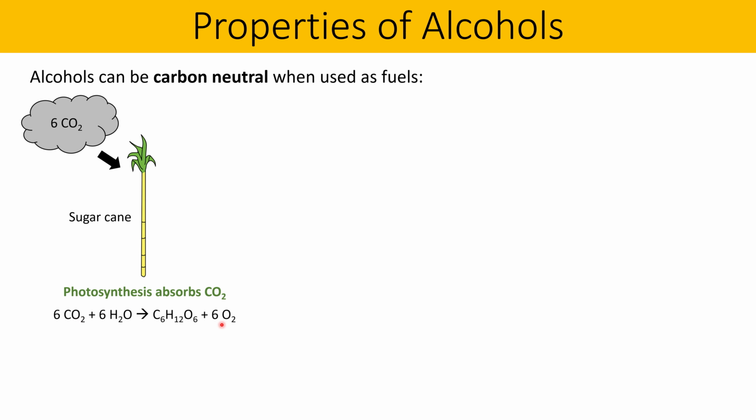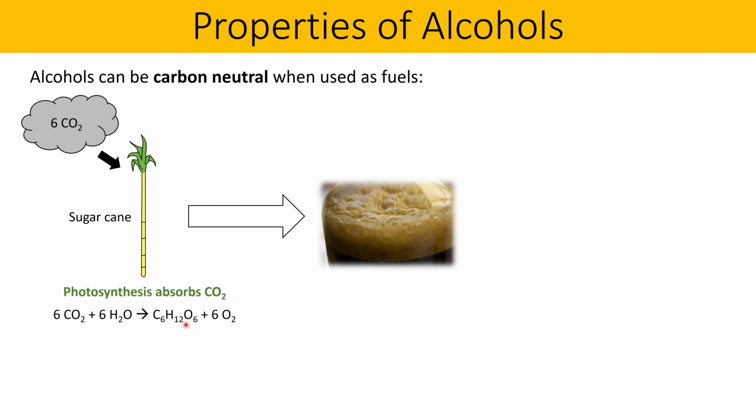We can take glucose from the sugarcane that is produced by photosynthesis and undergo the process of fermentation to produce ethanol. There is an enzyme inside yeast that actually can produce ethanol via anaerobic respiration. This process releases a small amount of CO2, but not the same amount that was absorbed. There's an equation for this process.